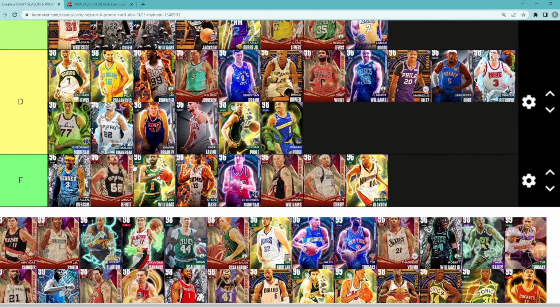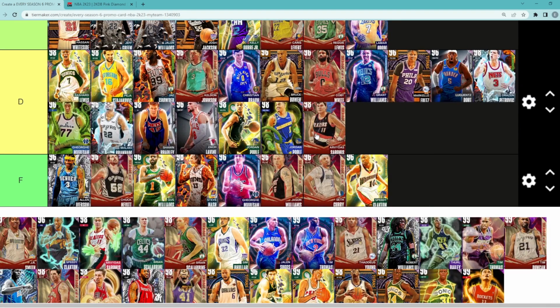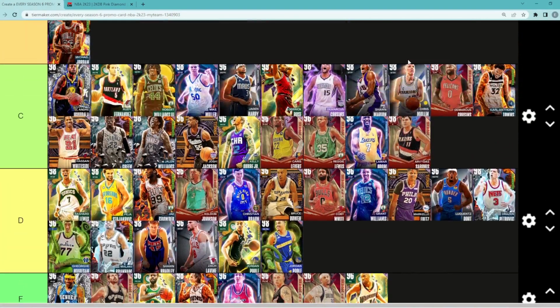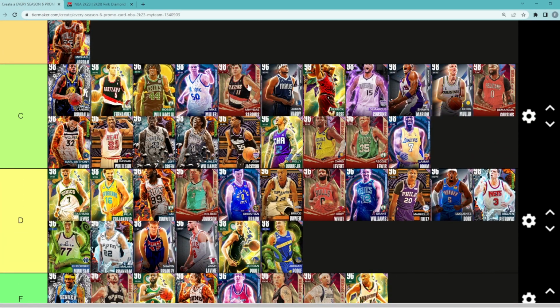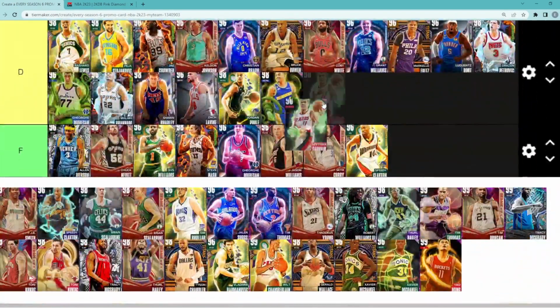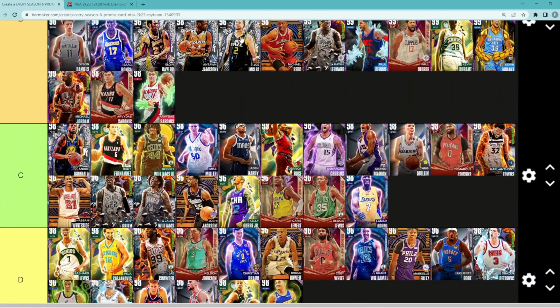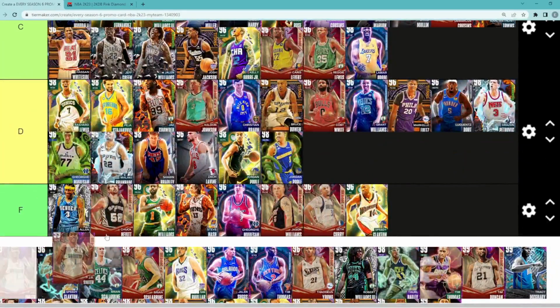Speedy Claxton an F. I kind of need to speed run these last couple cards. We are definitely running out of time here. But yeah, Sabonis. I'm going to go Sabonis C or B. I mean, I don't like this card, but I'll throw him in B tier just because he's got great size, 7'3" at the center position. Yeah, I think you got to give B tier to at least Sabonis. I just personally don't like his jump shot.